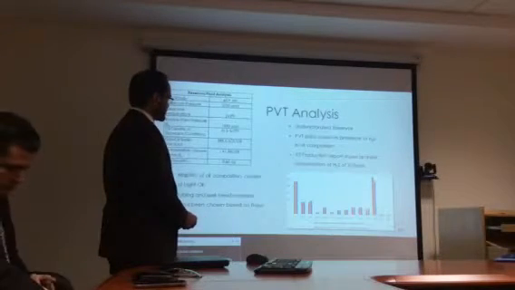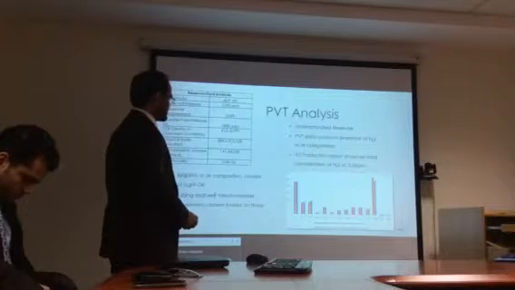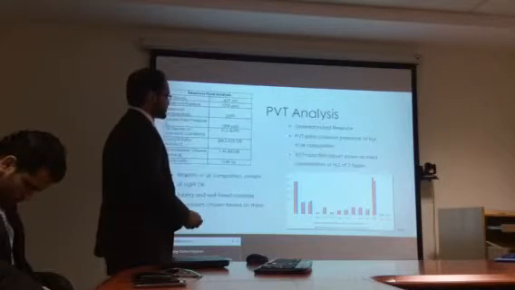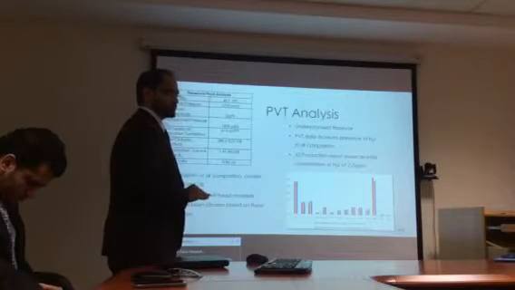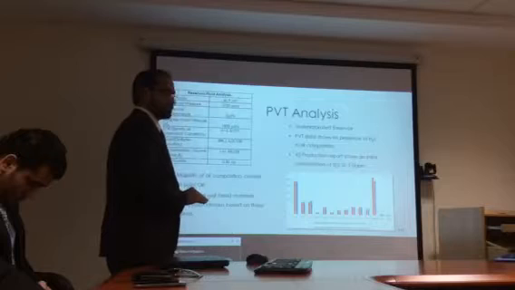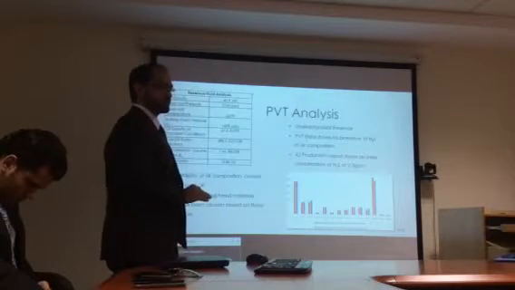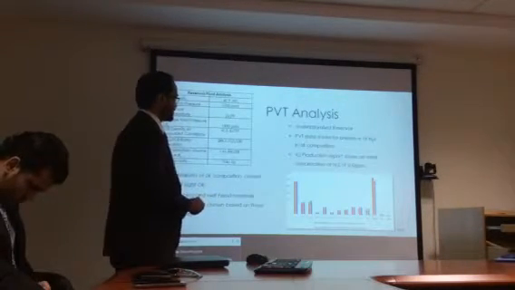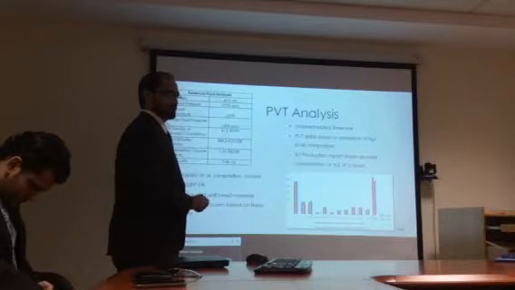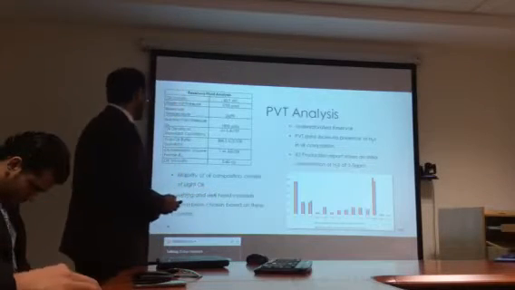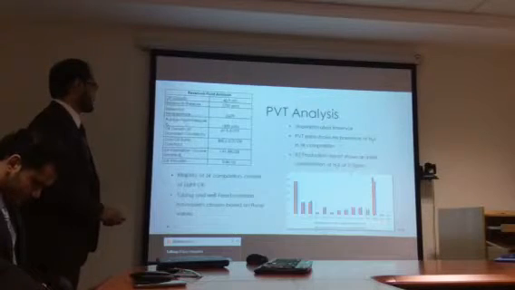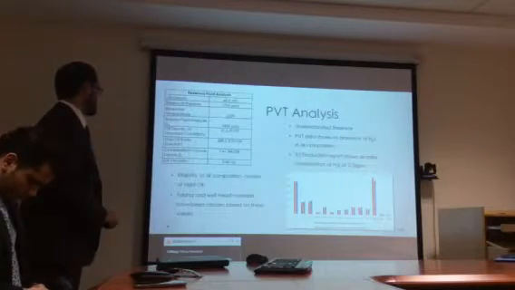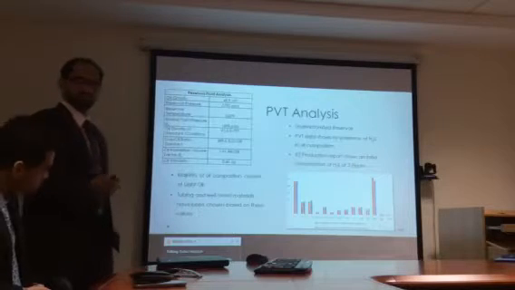You'll see the majority is actually light carbon molecules, C1, C2, C3, and some concentration of nitrogen and carbon dioxide. PVT data does not show any presence of H2S at all, but the only production data that we have, from well X2, shows a very minimum concentration of 2 to 5 ppm. That was actually during the initial stages of production testing. Depending on this H2S production data and the presence of carbon dioxide and nitrogen, we've selected our tubing and wellhead materials, which will be discussed later in the drilling section.